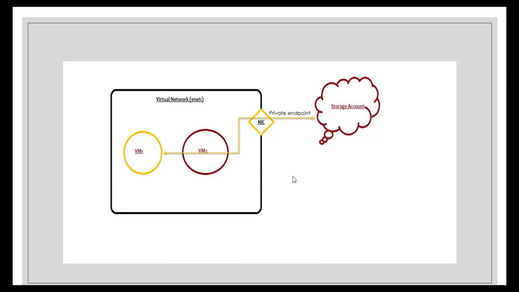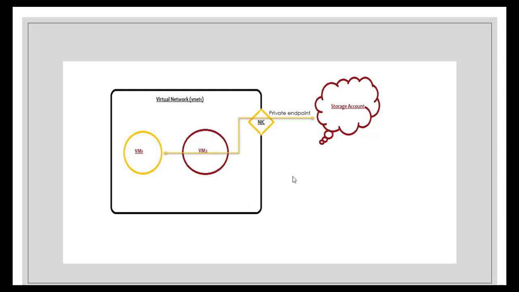So if you're using a private endpoint, what does a private endpoint do? A private endpoint will attach a NIC card to your virtual network and it will allocate a private IP. And the communication happens between the storage account and the VM over the private IP. So even though in the graph it's showing that it's going out from your VNet, all the traffic is sent across using your private IP. It's completely private networking communication which is happening.